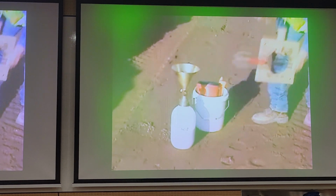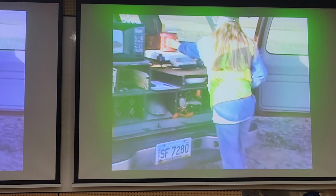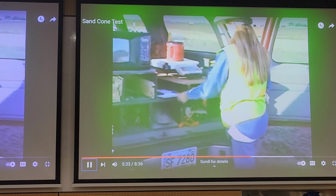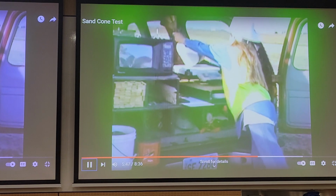So notice how he can be a bit more sloppy afterwards, because he doesn't really care about the weight of the entire device before and after. Here, the technician's measuring the weight of the soil removed from the ground, so I guess the technician tared this container beforehand. Weigh the soil removed from the test hole, and the sand cone apparatus, and record.